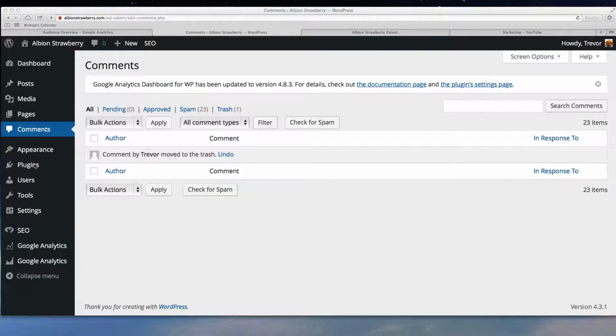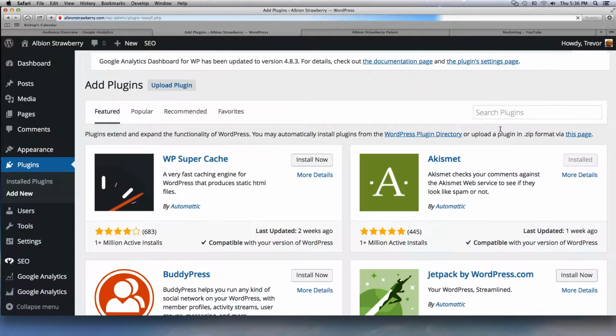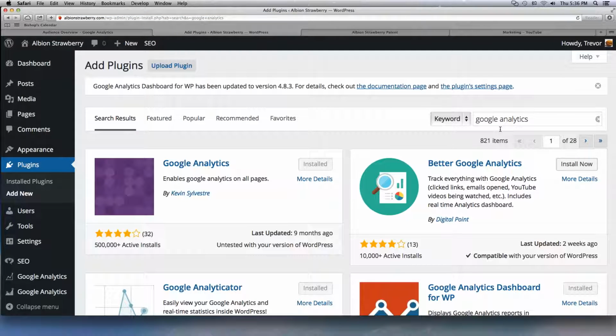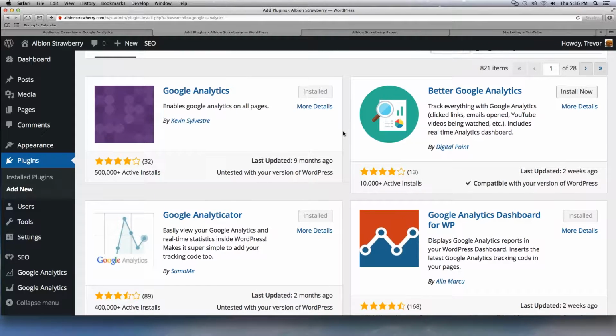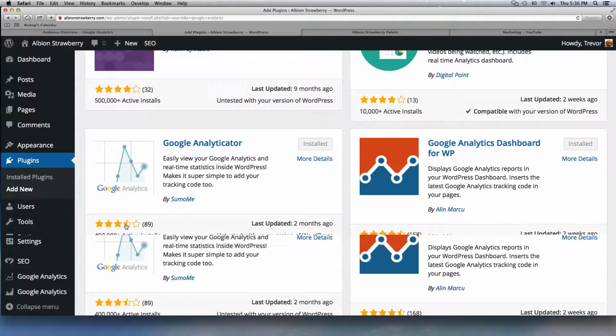One of those that we just downloaded, let's go back to it, plugins, add new, Google Analytics. One of those wasn't super good. It was Google Analyticator. Even though it has 400 plus active installs, it was 3.5 stars.